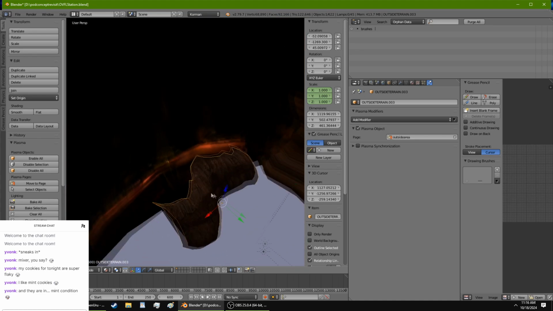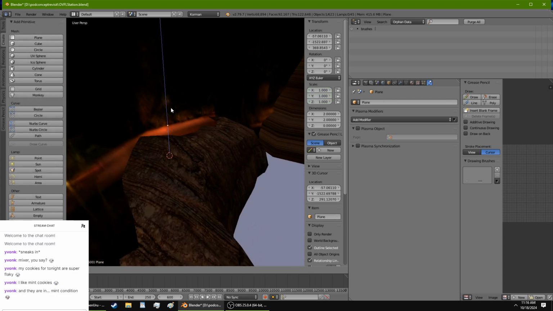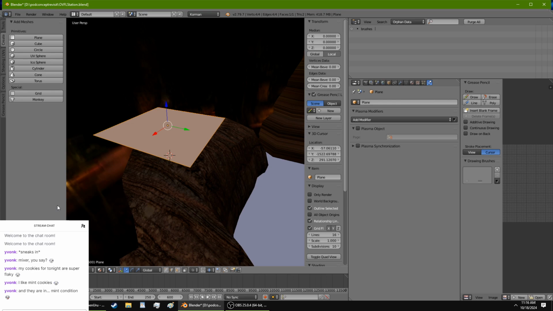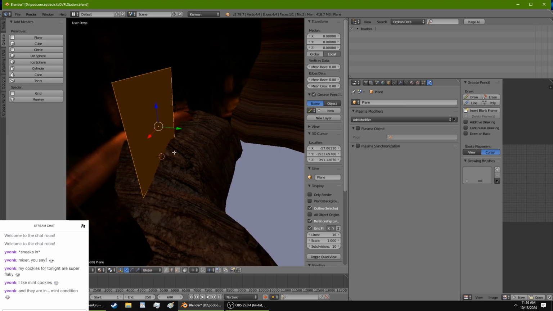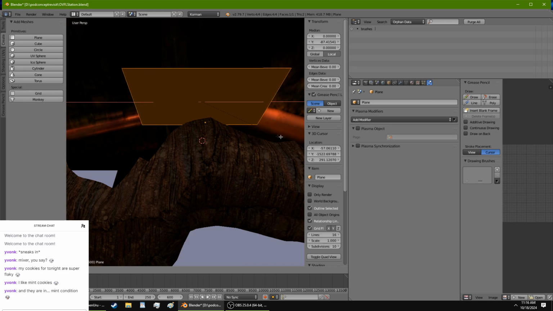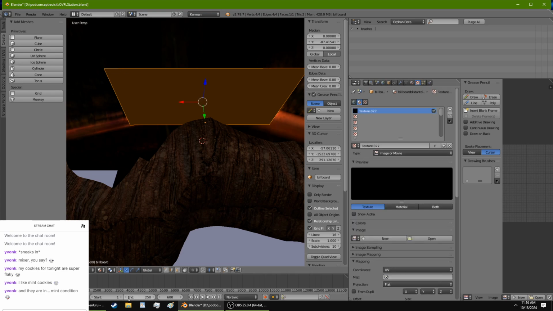Still bugs me though, so I'm going to create a plane. And this plane is going to come back here. And what this plane is going to be, it's going to be a billboard. This is going to be the outside area. So I'm going to create a new texture. This is going to be billboard distant city stuff. And yes, that is the technical name for it.